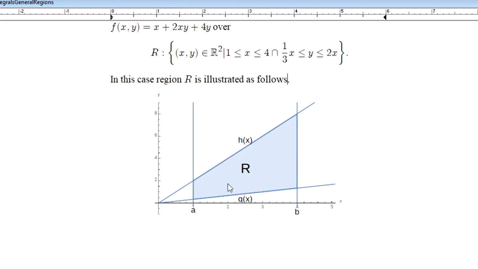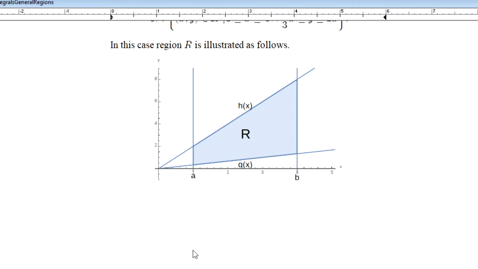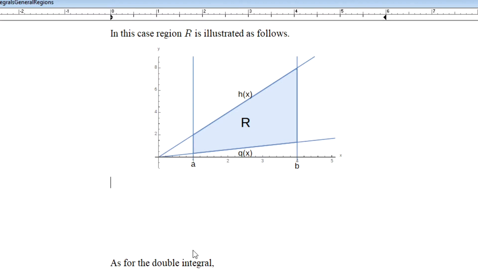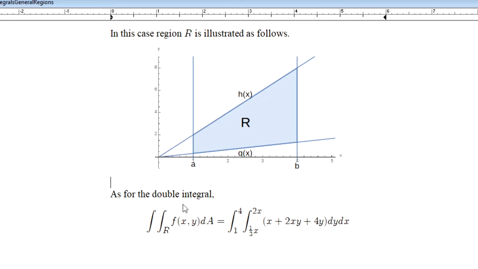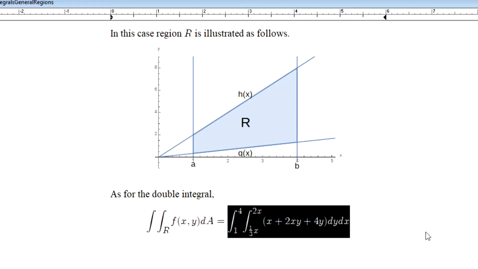These bounds on region R define this region of space in the xy plane, and what we might be interested in is finding the net volume trapped between this surface and this xy plane that's occurring over this region R. As for that value, if we bring that value into calculation here, the actual calculation for that double integral is going to be given by this calculation here.